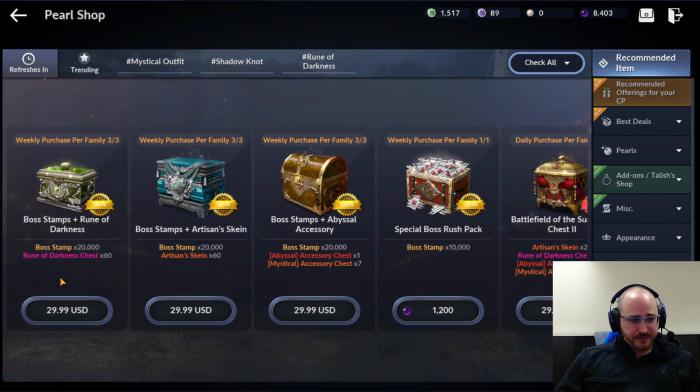We got the weekly purchase boss stamps plus Rune of Darkness. So 20,000 boss stamps and 60 Rune of Darkness chests for $30. Boss stamps and artisan skeins, 20,000 and 60 of the skeins for $30. Boss stamps plus Abyssal accessories, 20,000 and 1 red accessories and 7 orange accessories for $30.